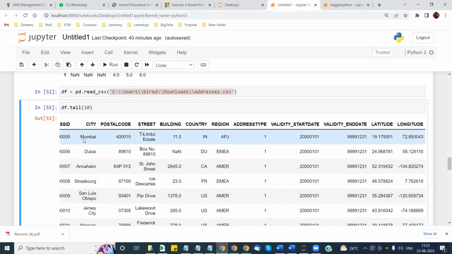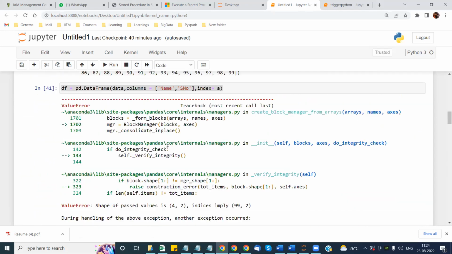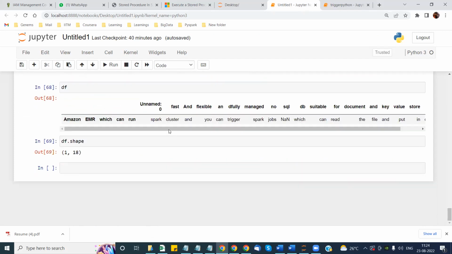Let's say some bolts, a mechanical part. He purchased five, and the unit price is 10 rupees. We need to calculate the total price, so we multiply the quantity by the unit price, and we get the final price for this particular customer. We can do that calculation into the next column. You can multiply or divide between these two columns. That's how we can perform any mathematical or statistical operations.